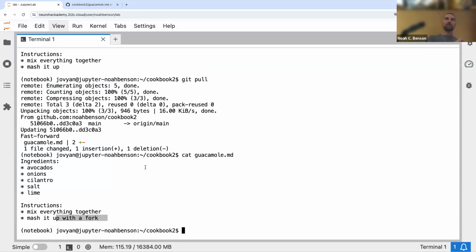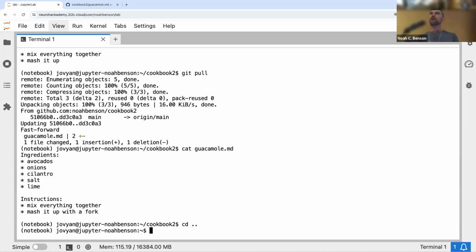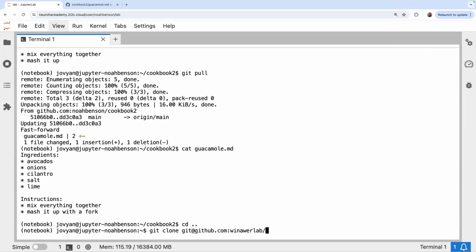And the question online? Just curious, how does GitHub make sure that nobody else is able to edit and push to my repositories? Great question. An easy way to demo that, go ahead and cd space .. and then try to clone my repository. So if you type git clone git at github.com : and now I'm going to pick out some repository I know about. I think it will ask for credentials or something. So if you put in someone else's repository here, it's going to say, hey, you don't have permission.